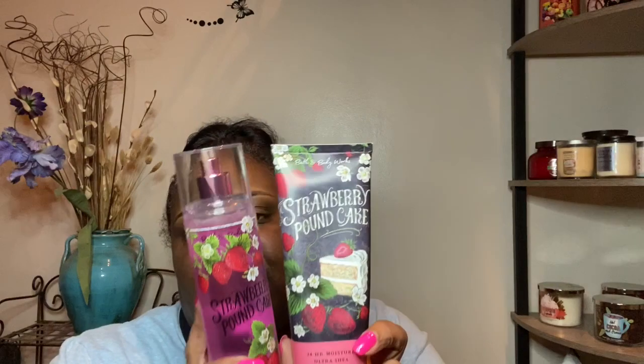It's going to be a few Victoria's Secret products but mainly Bath and Body Works. I'm already using this — the Strawberry Pound Cake — and the mist to match. This is Fresh Strawberries, Golden Shortcake, Whipped Cream. It smells really nice together. It's a light scent but it does have that nice vanilla creamy scent to it too. It smells just like strawberry shortcake. I like it, so I'll be using this spring.